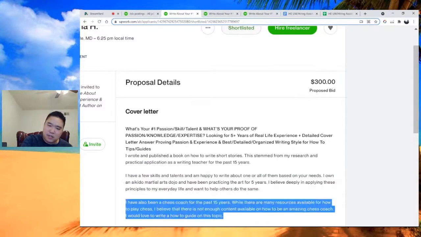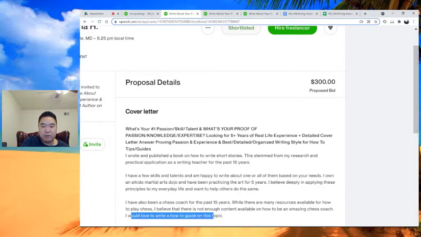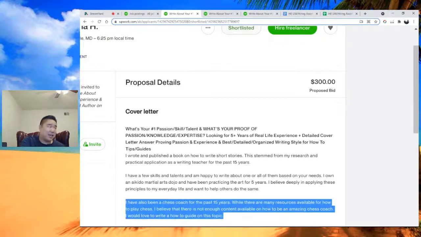The other one is chess coaching. She did also mention that she would love to write a how-to guide on this topic. She mentioned that for this, but not the other ones. But it's a great topic. At the same time, the only thing about it is it's such a specialty, and it's like, is it really necessary? I may do chess coaching. I may consider it. But she's done it for 15 years.